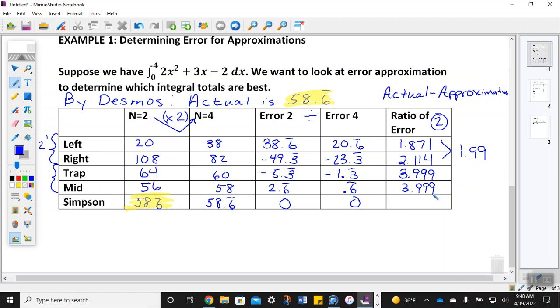Okay, so here's the deal. This is pretty much 4, isn't it? So the error, when you double the number of intervals under midpoint rule and trapezoid rule, instead of getting cut in half, actually got cut by a factor of what? 4. It's like if I would go here and divide by 4. Trapezoid rule and midpoint rule, whatever your factor is by multiplying. In this case, what are we multiplying our interval of 2 to get to 4 by? 2. This is kind of like saying my error will change by a factor of 2 to the second power.